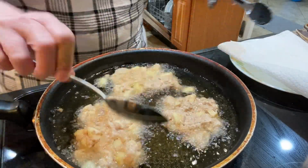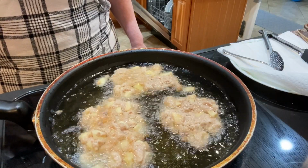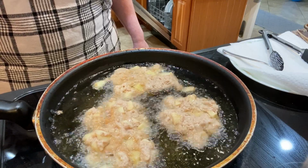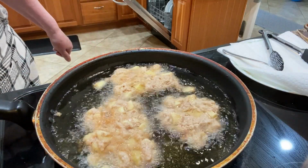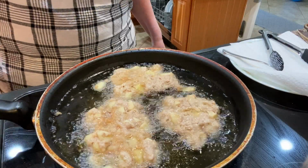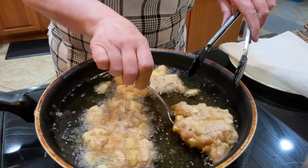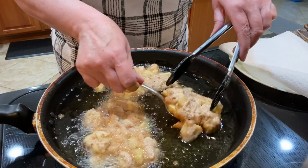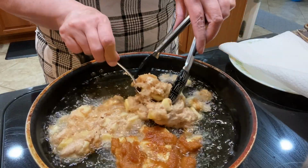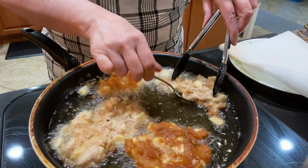You're going to want to cook these 2 minutes per side. And so you can see as I'm trying to, I think that they are brown enough, so I'm trying to flip them over, and I got a spoon to help me with it because they were just floppy and wanting to fall apart. So that's when I thought that maybe my apples were too chunky and that they should be more finely chopped. And this one completely disintegrates and falls apart.